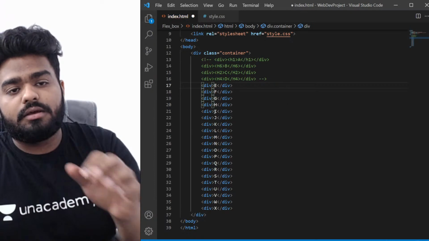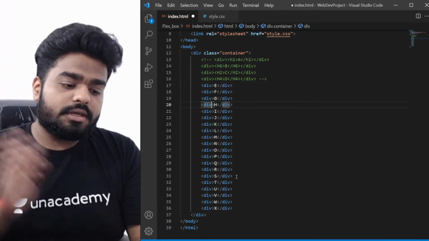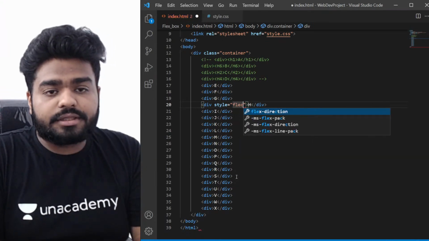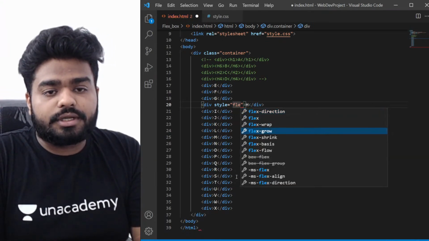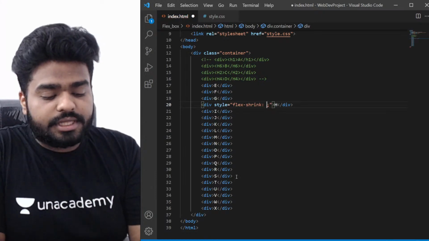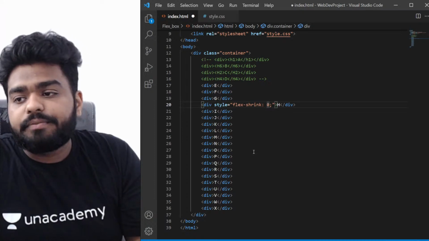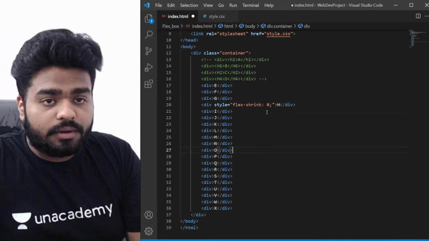Okay. And let's say to the H, I'm going to put up a style. I'm going to put up here flex shrink. Okay. I'm just saying here it has 3. Let's say 0. Okay. Flex shrink 0, right?